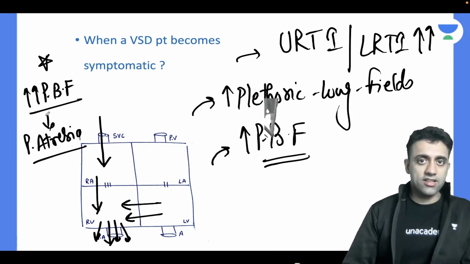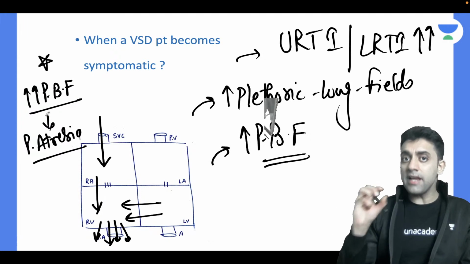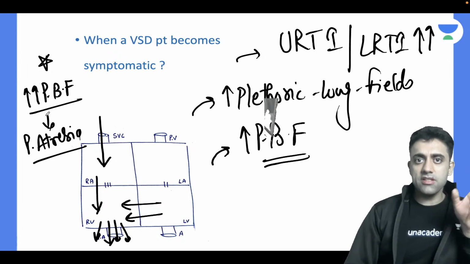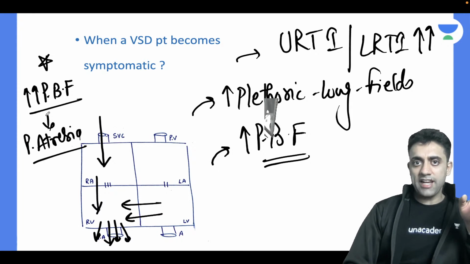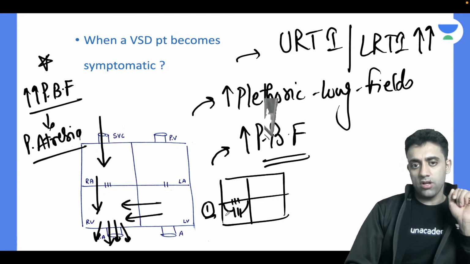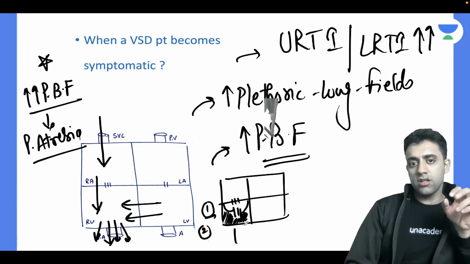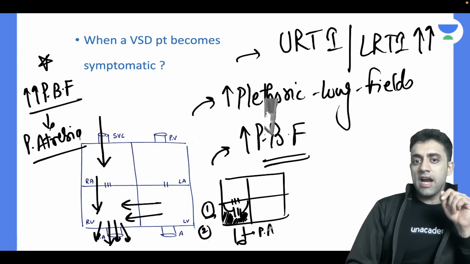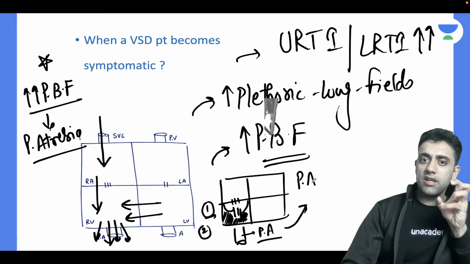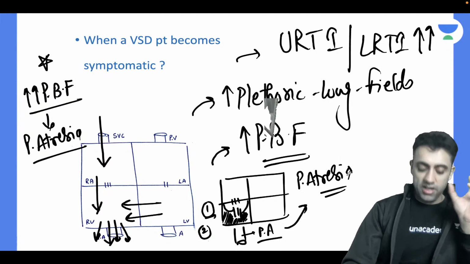When too much blood starts going to one place, slowly that place gets closed. Look, think about it, what was there in Epstein anomaly? Remember Epstein anomaly, there was a downward displacement of the tricuspid valve. This was the normal tricuspid valve, but there is a downward displacement of the tricuspid valve. Number two, the right ventricle was not having that much pressure to push the blood into the pulmonary artery. Then what happens next? Slowly the pulmonary artery starts to close. That is known as pulmonary atresia.